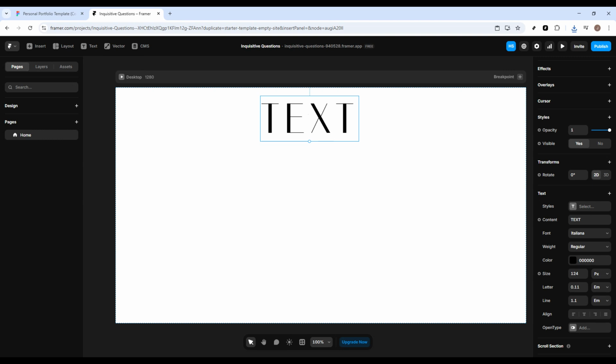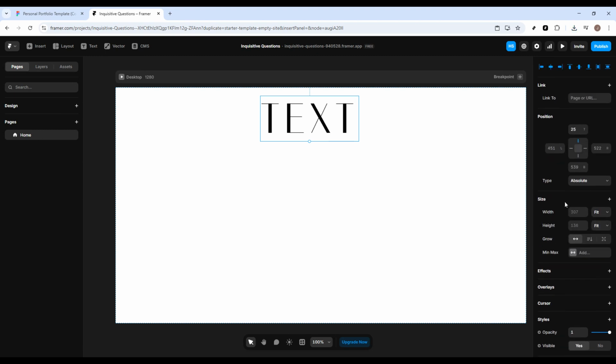Once the text is selected, look over to the right-hand panel. This is where Framer keeps most of the styling and interaction settings for your element. In that panel, find the effects section. This is the area you'll use to add motion-based styling to your text. Now click Add Effect. Framer will show you a list of different effect options, and for text animation, the most common choices are Fade, Slide, and Scale. Each one creates a slightly different style of movement, so you can choose the one that fits your design best.